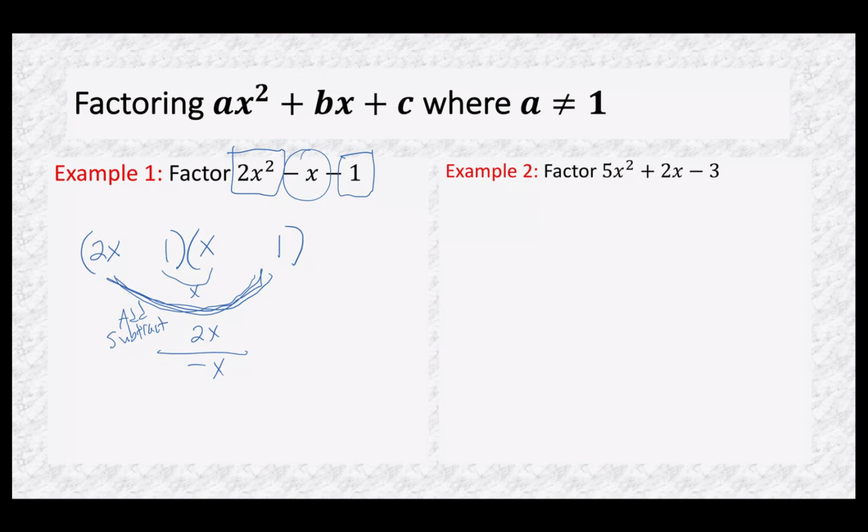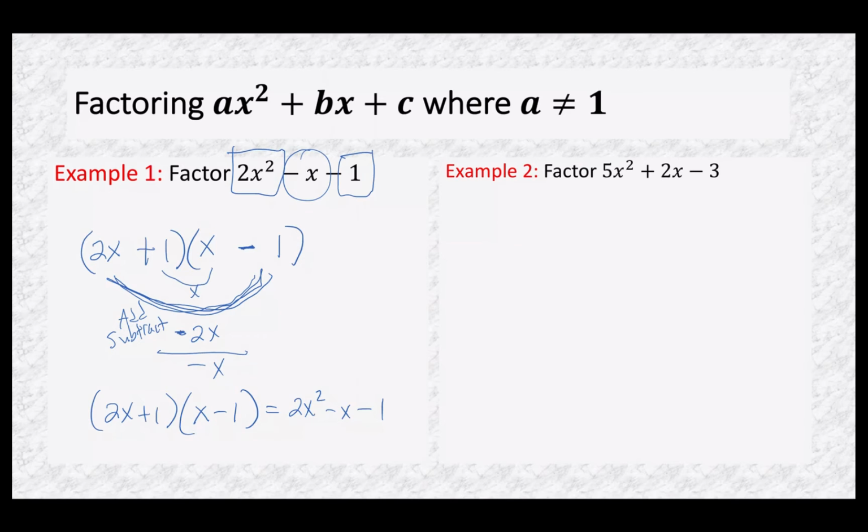If I think about it, if I add x plus negative 2x, that would do it. So if I find that combination, I'm good. All I need to do is note that I need a negative 2x, so I need to put a minus on that. And on the positive 1x, I put a plus. So let's clean up our answer without all of the smiley faces, and let's write 2x plus 1 times x minus 1, and that is the factored form of 2x squared minus x minus 1, and we're done.